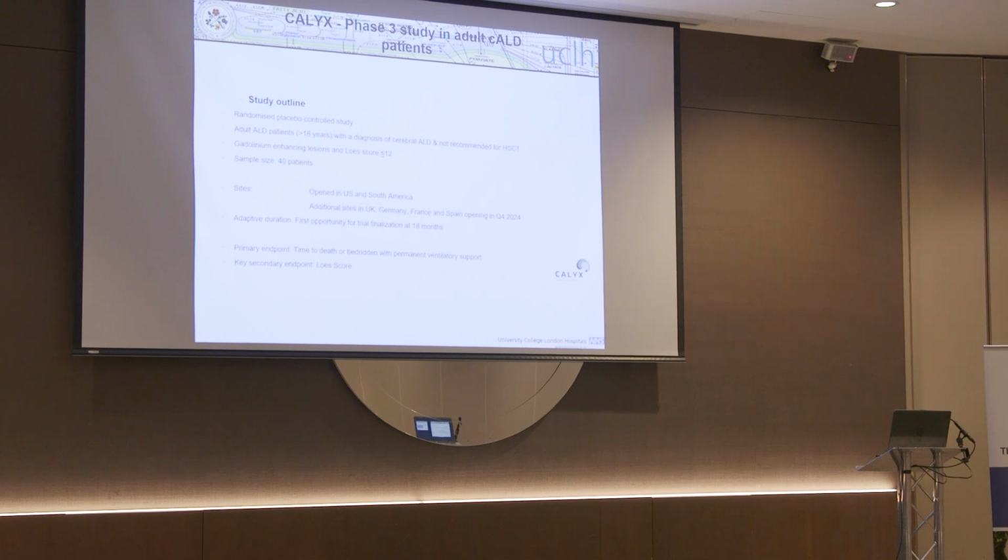Well, this is where the Calyx study comes in. So this is the study that Dr. Mehta was talking about yesterday, run by Minoryx. This is their drug leriglitazone, which they initially thought might help with adrenomyeloneuropathy, and we had a number of patients in this country who were in that trial. It doesn't help with adrenomyeloneuropathy, and it does have significant side effects. I think it would be fair to say, there we are.